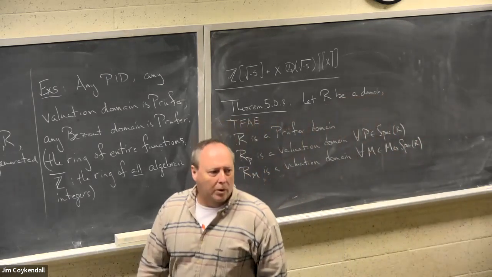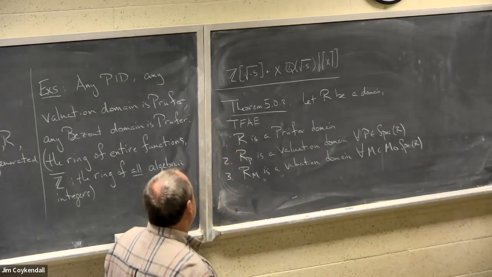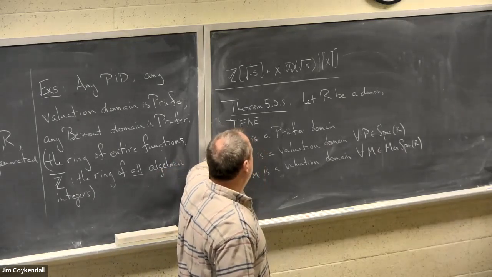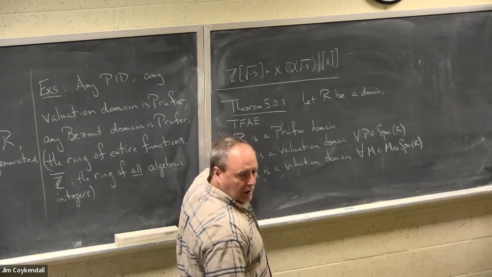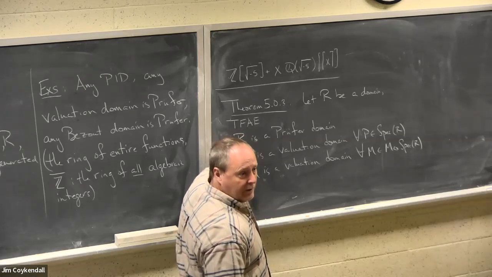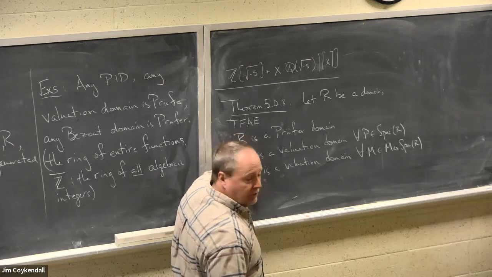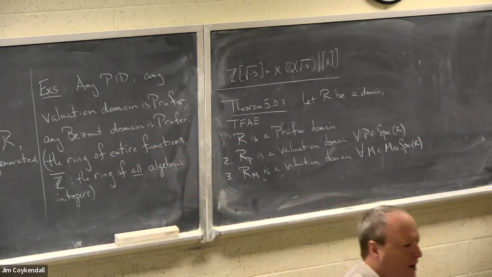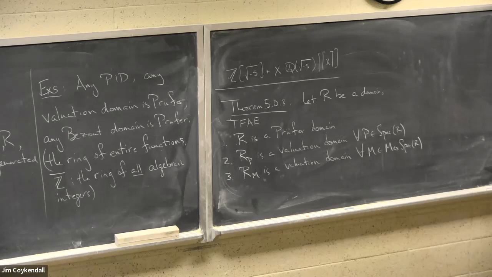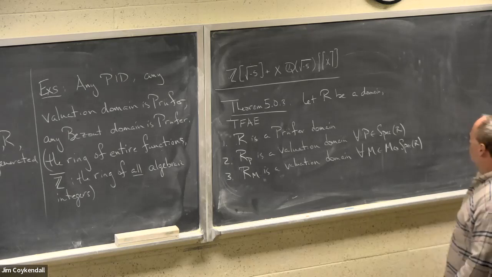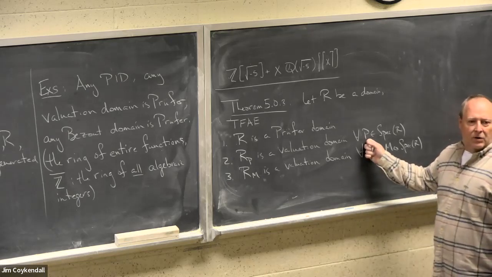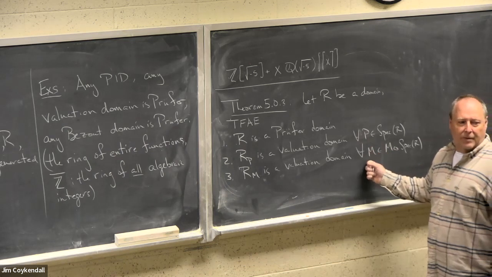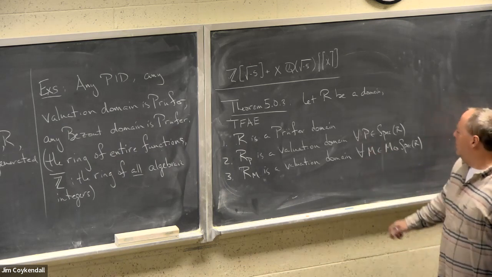Okay, so here are some warm-up equivalent conditions for Prufer. This is equivalent to saying that if you localize at any prime, you get a valuation domain. That's really nice, because locally it means that Prufer domains are stitched together. Locally, they're all valuation domains, which are fundamental, and the Prufer domain is sort of stitched together through these localizations. And number three, you don't even have to test it for all the primes. You only have to test the maximals. And let me tell you why.